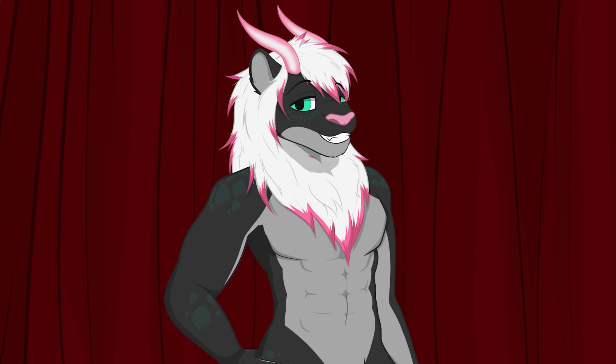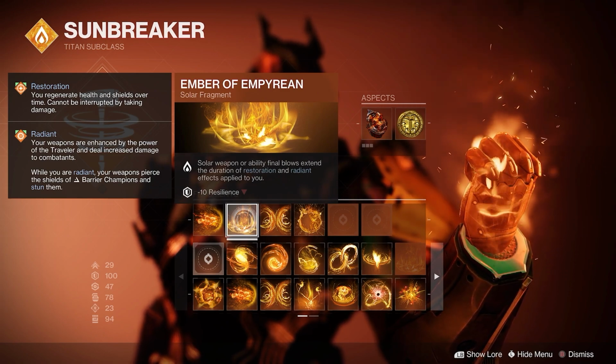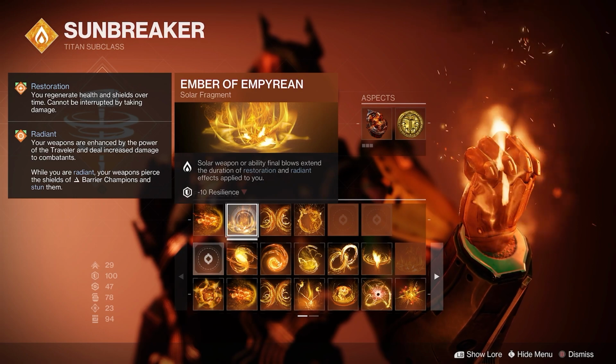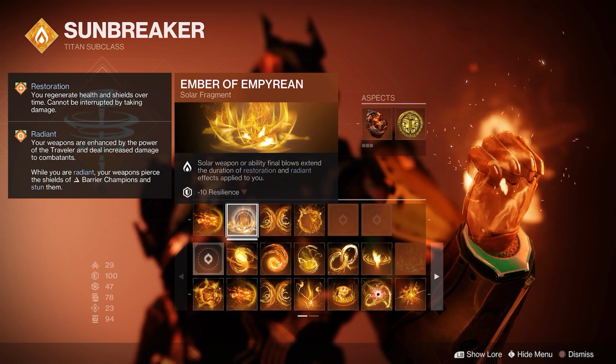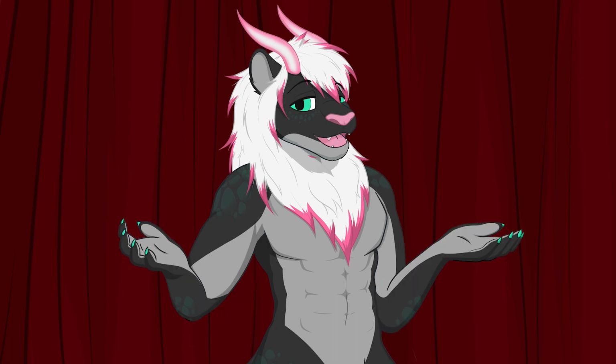Next is Ember of Empyrean. Solar weapons or ability final blows extend the duration of restoration and radiant effects applied to you. And it's also -10 to resilience. Double gross. Anyway, we want radiant as much as possible, and with the Healing Grenade or the Sunspots giving us restoration, that helps keep it going for longer.